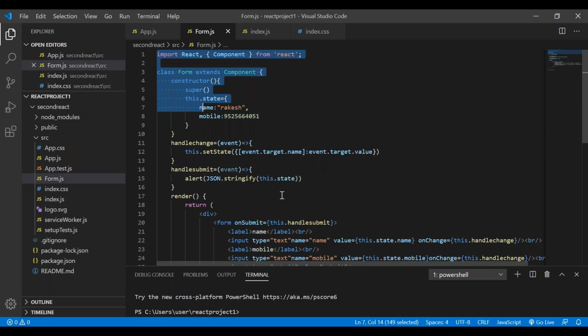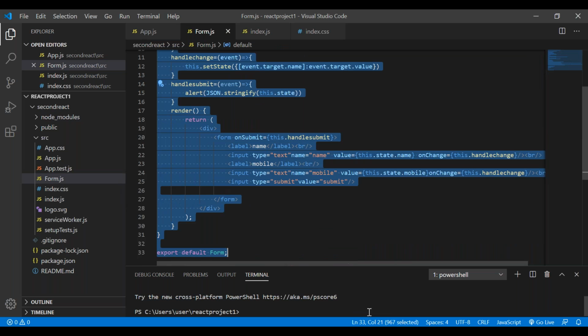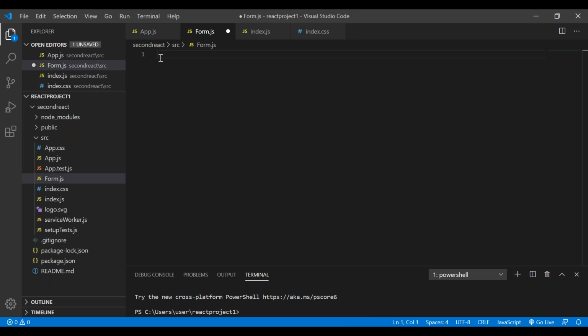Here you can see what we did in previous lectures. I have completed state, how to create a state, and how to change a state by using setState. So here we will see only how to create a form in React.